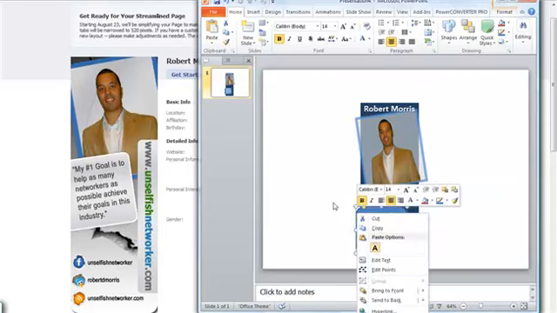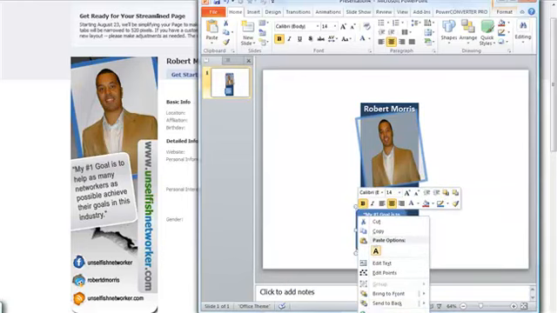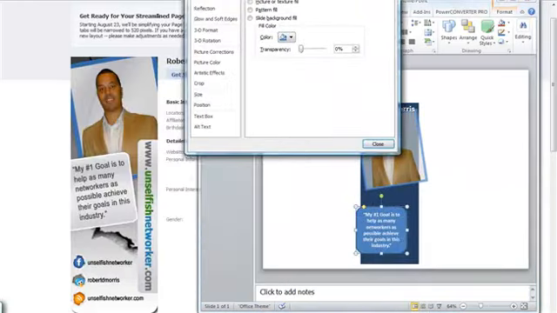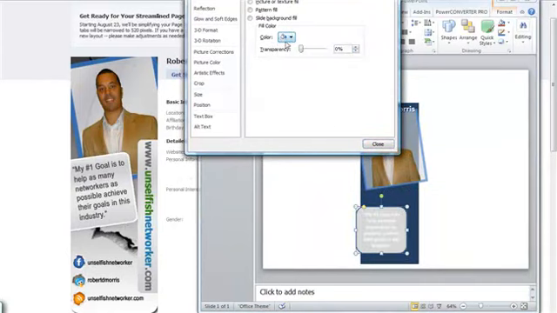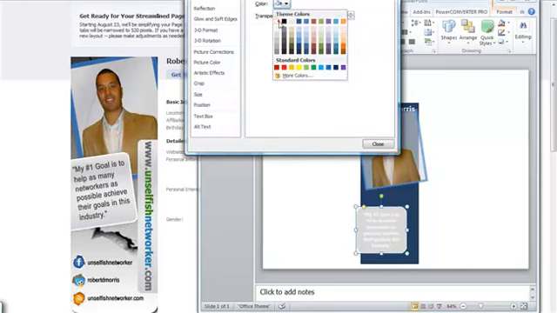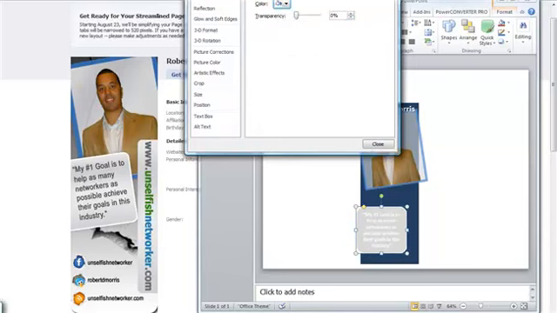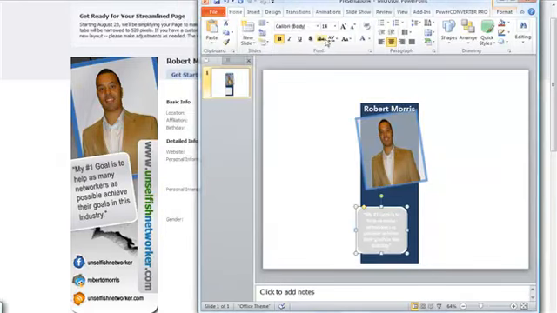Now, what I'm going to do with this is we're going to format this shape, and I'm going to do it just like I did here in my Facebook image. Okay, I'm going to make the background a gray, something like that. I'm going to make the line white, and I'm going to make the line a little bit thicker, maybe make it a 3. And then we're going to make the font in here black. Okay. And then the cool thing is we can also rotate this one a little bit. So we can rotate that, give it a really cool kind of look, and that's it.